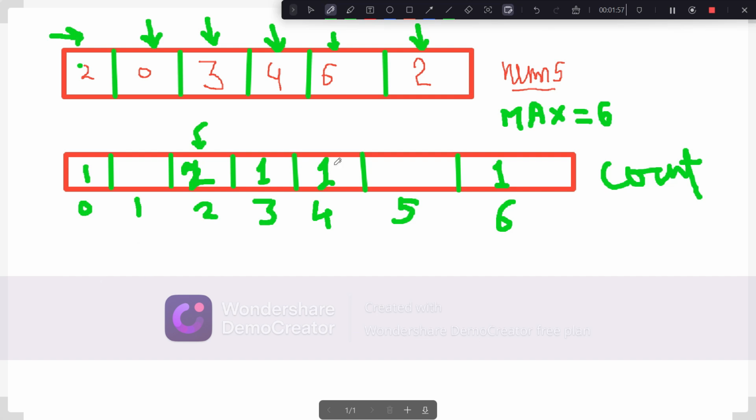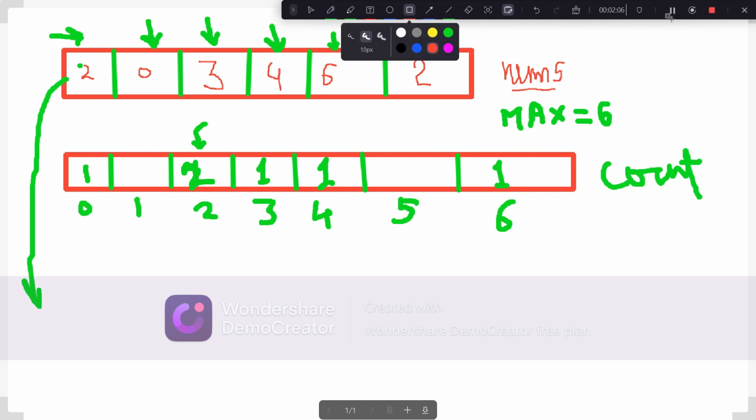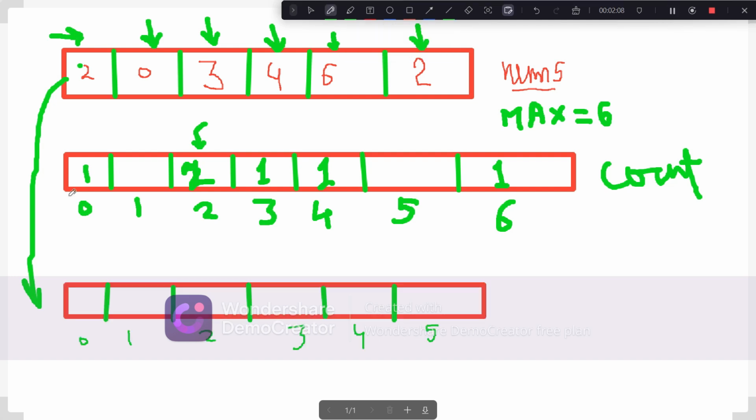Then what I would do is take the original array itself. I don't have to create another array. Now what I will do finally is, see here, I am starting from this count array. When we go to the very first location, it is 1. This is index 0, and it tells how many times 0 came. So 0 came 1 time, so I will put 0 here only 1 time. Now come here, 1 came 0 times, right? There is nothing, so we will not put anything here.